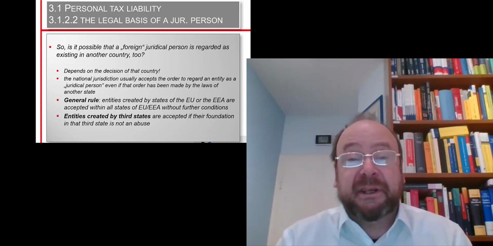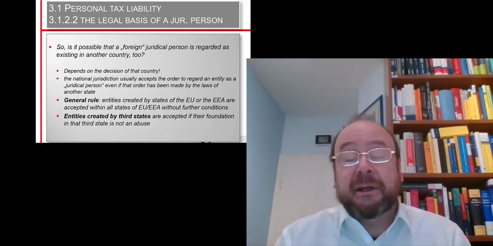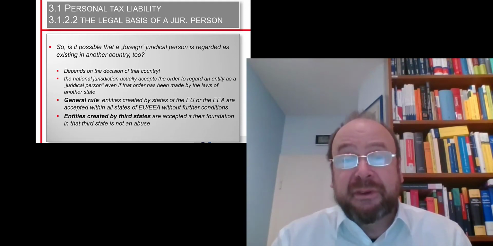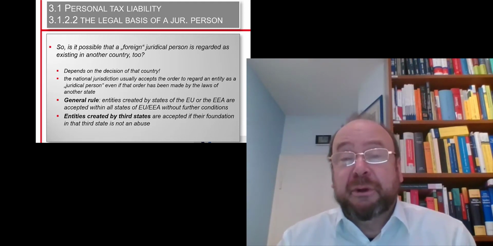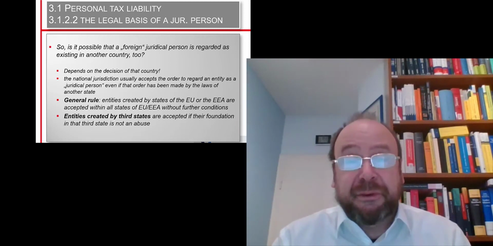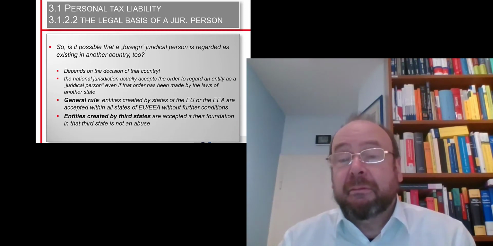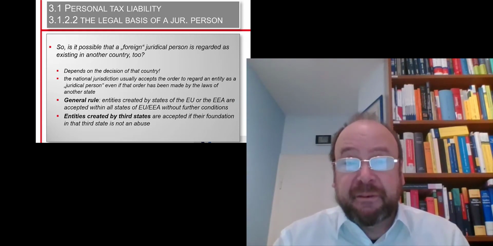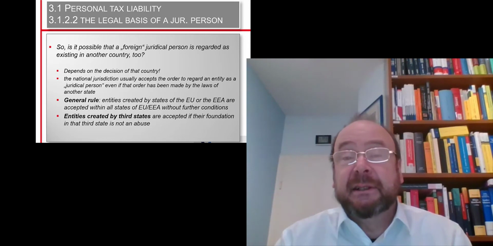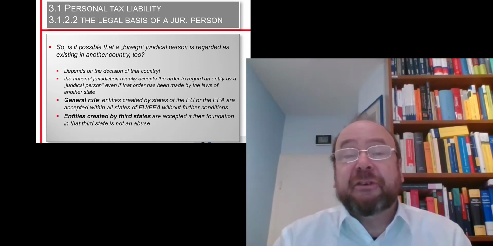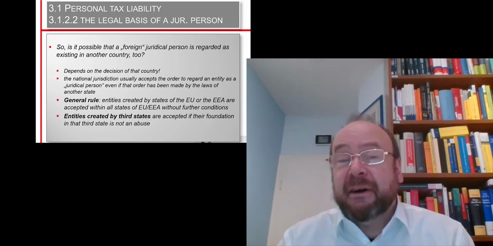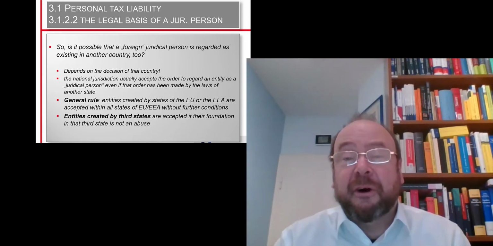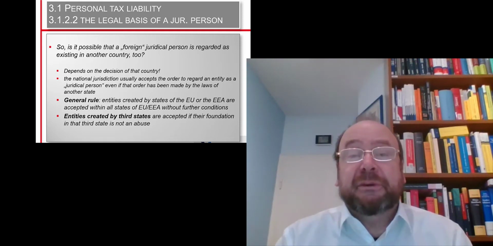For example, in our case, which I brought forward to you, if you only have business activities and have the headquarters within Germany, then Germany would be competent under the German theory for the decision if that can be accepted as a juridical person or not. And Germany would then just look through and say a Far-Awayistani legal form does not exist in German law, so we do not accept this.